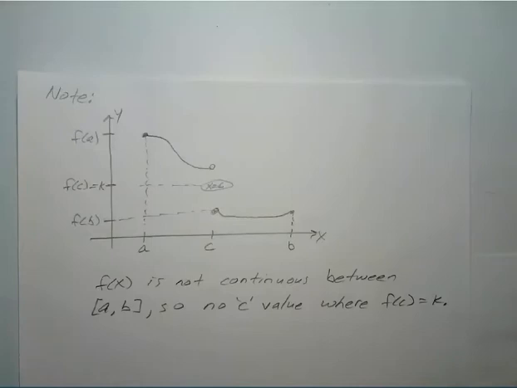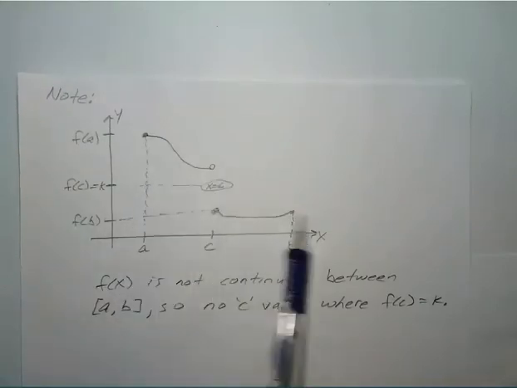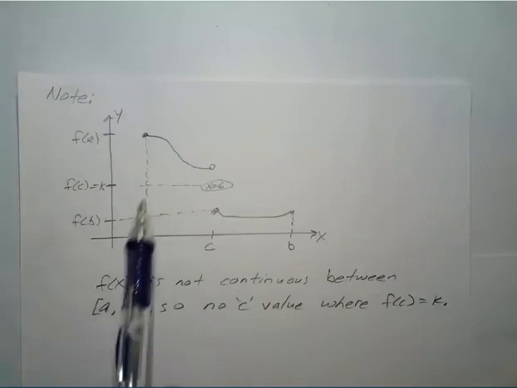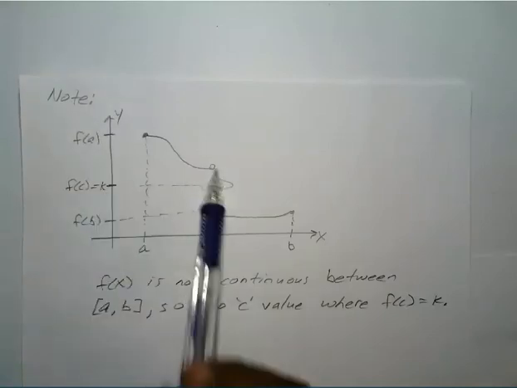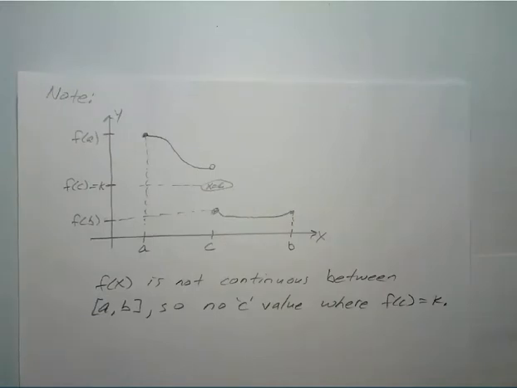All right, so just in case you were wondering why does it have to be continuous, this is why it would have to be continuous. Because if it's not continuous between a and b, then that means that if we pick a k value in between there, the intermediate value theorem will not work. All right, so I just wanted to clarify that before logging off. Okay, so hopefully this made sense, and I will see you on the next video.